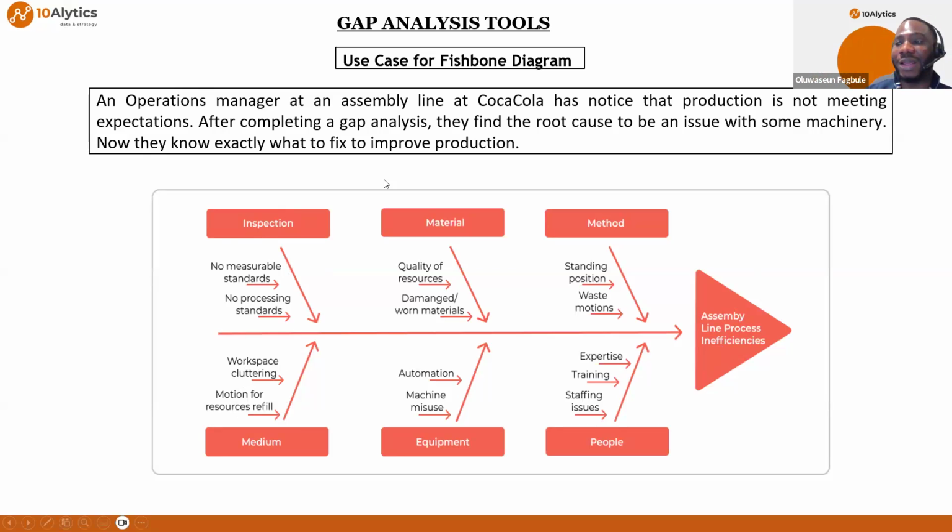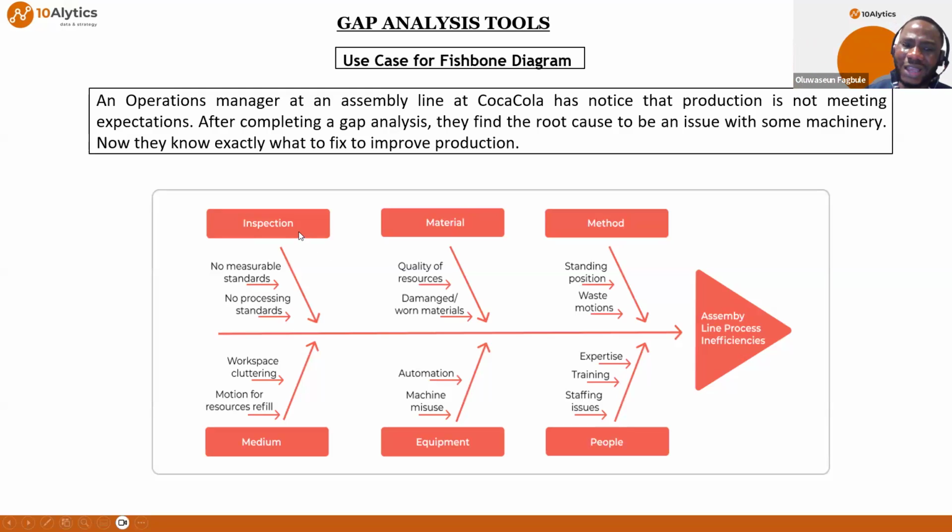So for this, if there was a measurable standard in place in the first place, that would have checked for the quality of the plastic bottles, right? Because there would have been a standard in place to say the bottles should be able to withstand a particular pressure, and that would have been tested even before those bottles go into the production process, right? And then you wouldn't have those bottles exploding. So in this case, there are no measurable standards, right? Whatever the supplier gives to us, that's what we take. We don't give them a standard to say they should withstand this pressure, it should meet up to this standard.